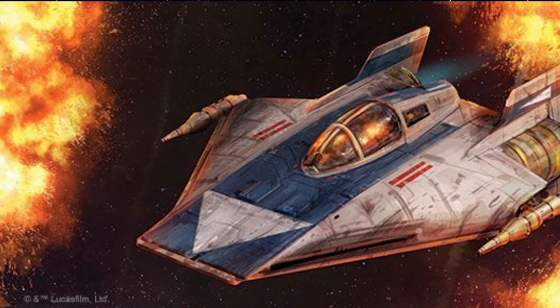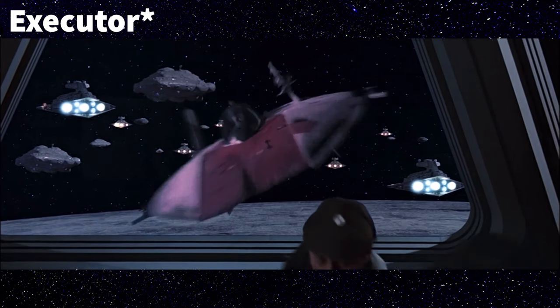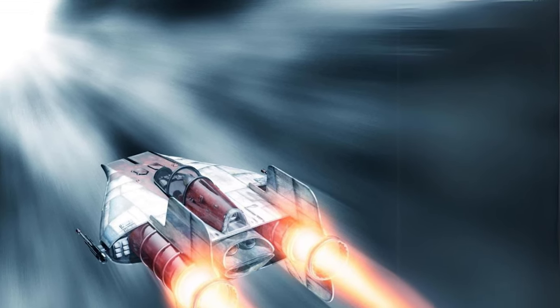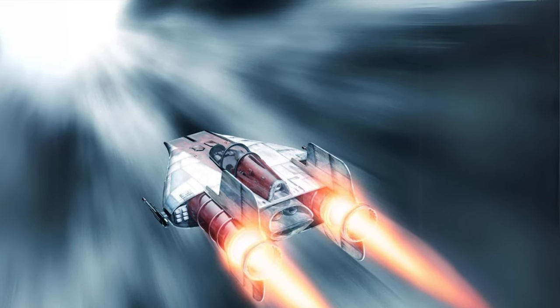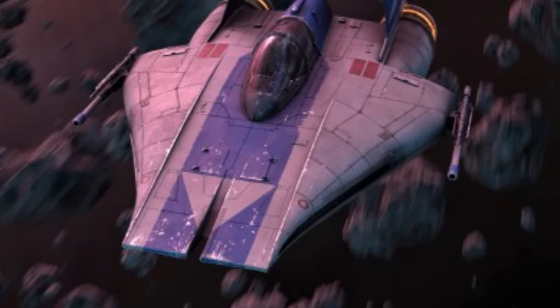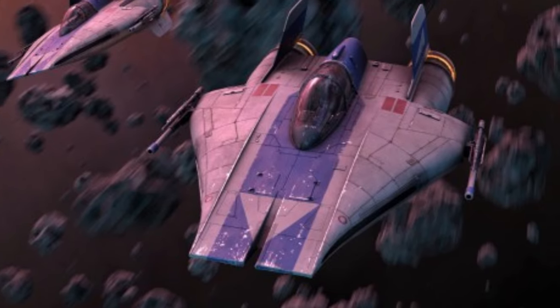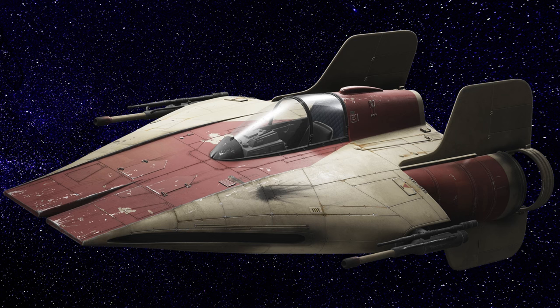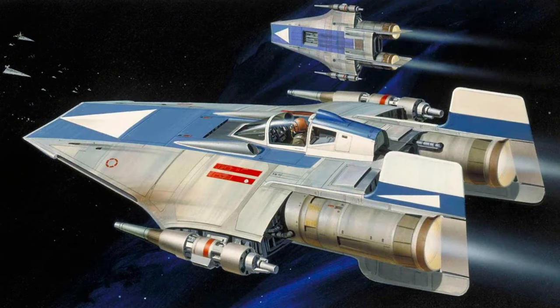Put an A-wing in the hands of a skilled and experienced pilot — or even a squadron — and you have something the Empire could never match or counter. Even the legendary Executor-class Star Destroyers learned not to underestimate the A-wing. The RZ-1 A-wing was an early asset to the rebel cells scattered across the galaxy, even before the Rebel Alliance was firmly established. Thanks to its phenomenal speed, maneuverability, and overall design, the A-wing is one of the best weapons the rebels could have asked for. Such an outstanding and loyal design served for years alongside the rebels and the New Republic, with different marks and variations.